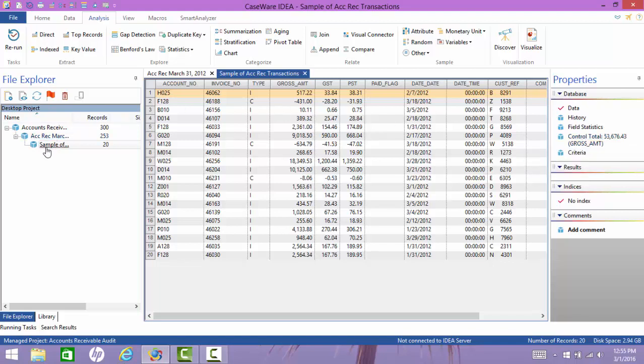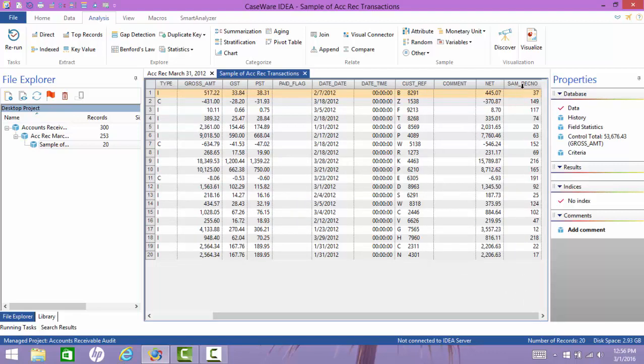And if you take a look at our File Explorer, you'll see that this sample of accounts receivable transactions falls under Accounts Receivable March 31st, 2012. We've got 20 records. They're all different. And if we scroll all the way over to the right, we see a new field that was added to this table called Sample Record Number.